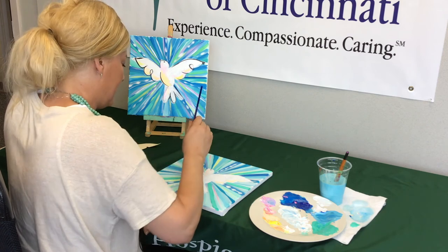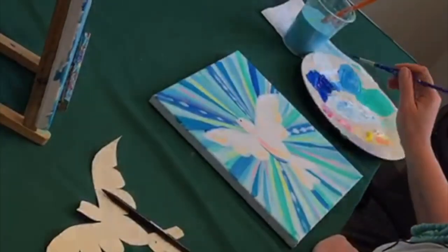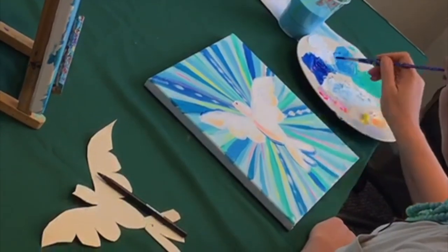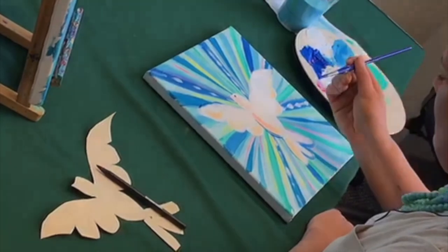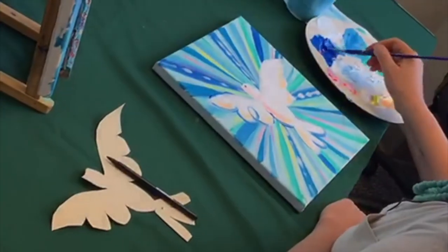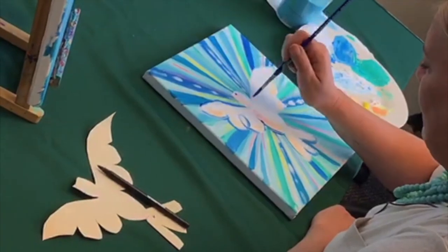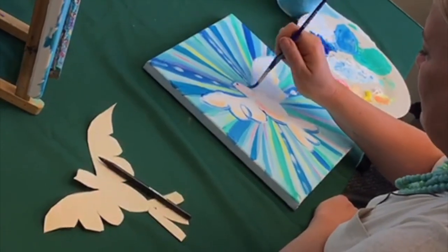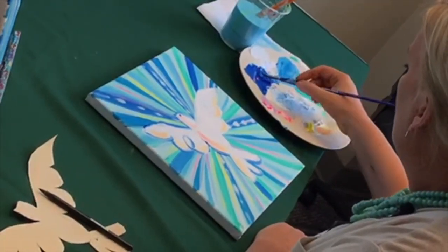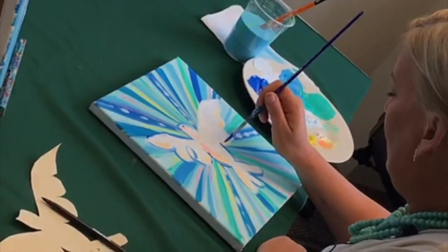As you can see in the example, I'm not trying to outline this perfectly. I'm going to water that down more. I like to make maybe loops in the wings. I'm not trying to outline it perfectly because when we try to do that, we're going to hold our paintbrush with a tighter grip, and then our hands are going to shake and it's not going to work out like you want it to.